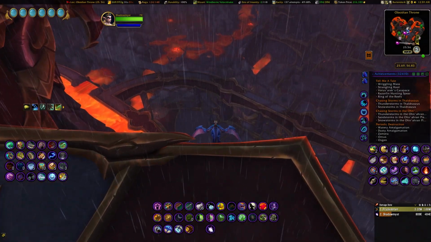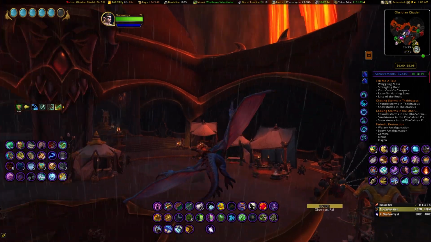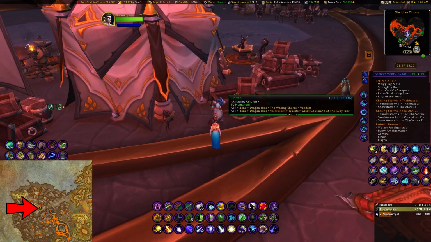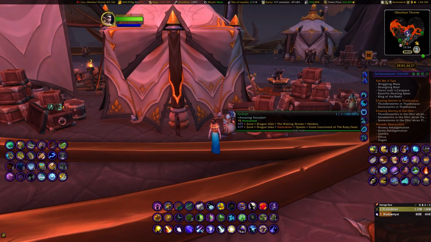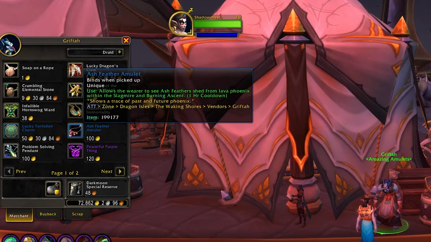We're going to go visit Grifta first. Grifta's an NPC. I'll open the map and show you a bit of the area that we're in right now so you have an idea where he is. He's kind of hidden behind a tent, and he sells an item called the Ash Feather Amulet. This lasts an hour. It's got an hour cooldown. You're not going to need to really ignite it again. An hour is long enough.